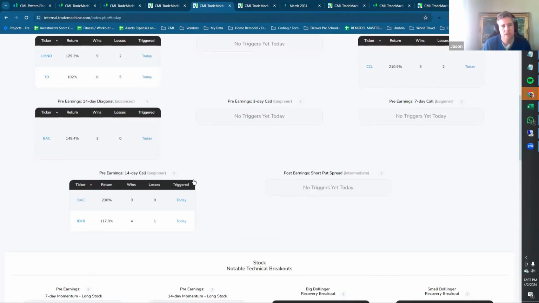Yeah, so there's two versions of this. You can actually see that both strategies are here today. So this is the pre-earnings 14-day call, and what it's doing is buying the call that expires about 14 days out, but also after the next earnings event, and it happens 14 days before earnings. So this is the straight call version of it. You can actually see, because this one is a hedge. In this case, it doesn't always work this way, but in this case, the unhedged version is returning 236%.